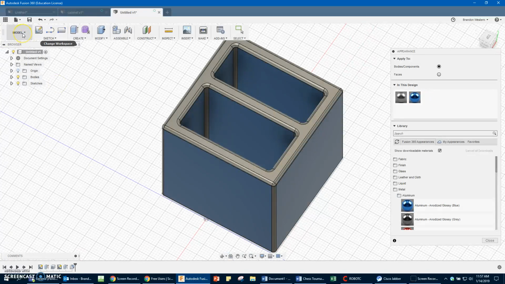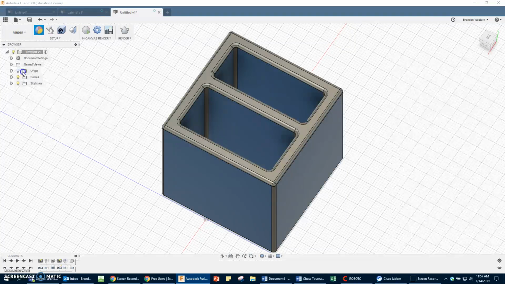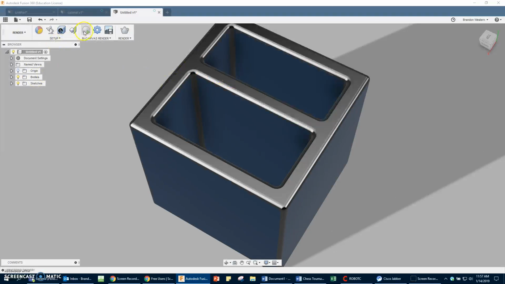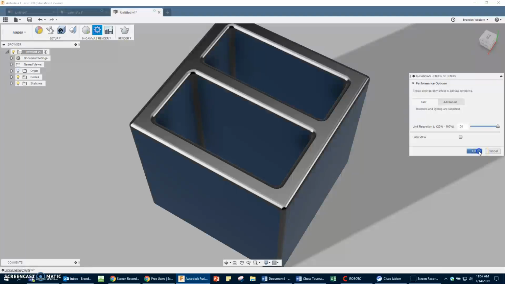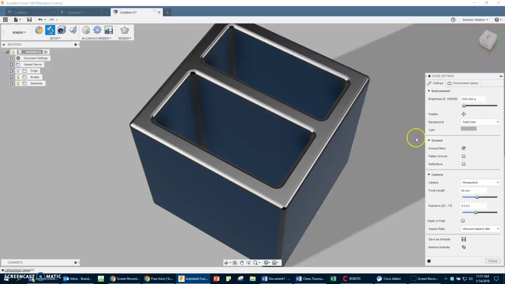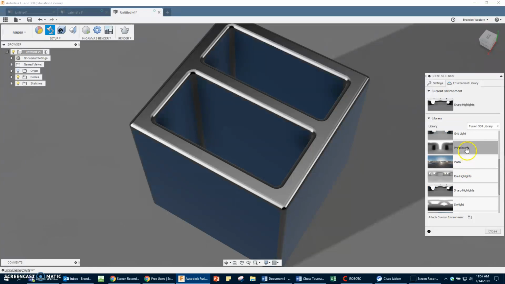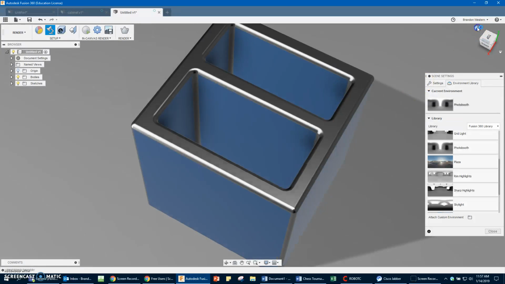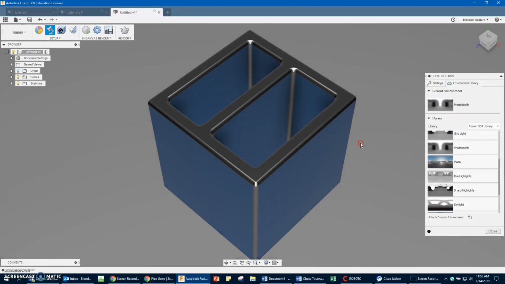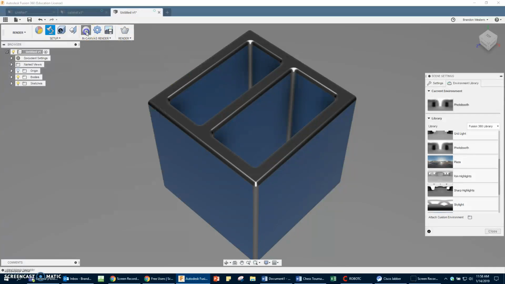Okay, so let's take a look at what this actually looks like. Let's render it. And let's render it with some good settings here. Let's make sure it's on fast. Let's make sure it's on an environment, and the environment I want to use for this is just the photo booth. Photo booth is just exactly what it sounds like. Let's come home. Let's look at it from that angle, and let's go ahead and click play.